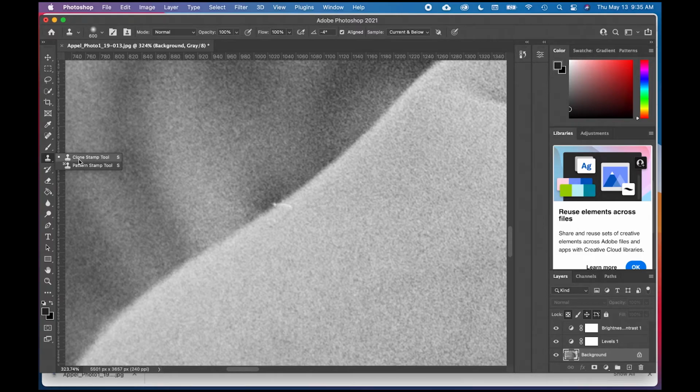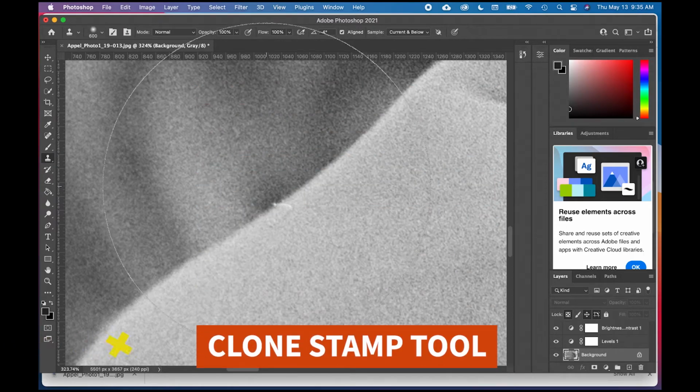So make sure you're in the clone stamp tool. We don't want to use the pattern stamp tool right now. And same thing for the spot healing brush. You don't want any of these. Why won't it let me get to the menu? Anyways, you don't want the other options for that. Oh, there it is. You don't want any of these other ones right now. There's great uses for all of them, but right now we just want the spot healing brush tool. Okay, clone stamp tool. Yikes, my brush is huge. Okay, so I'm going to make that smaller. I'm using my bracket.